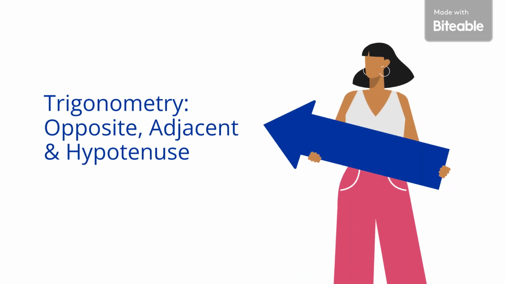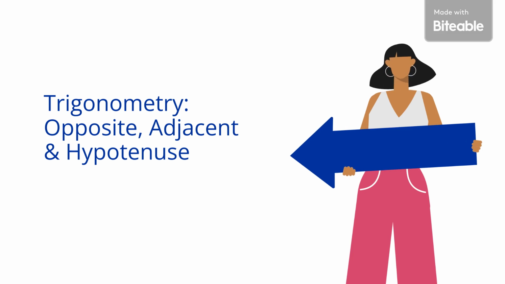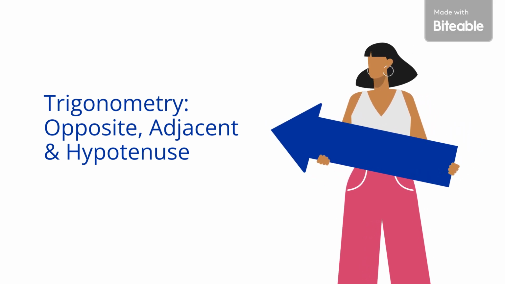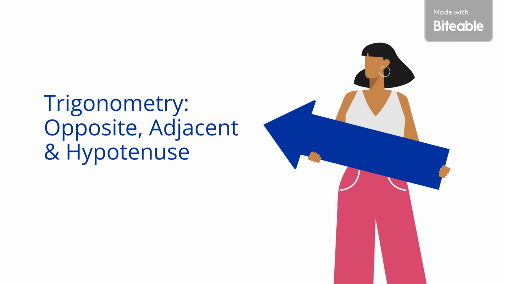Hello everyone, and welcome to today's lesson on trigonometry. In this lesson, we're going to explore the sides of a right triangle and learn how to label them based on a given angle. By the end, you'll be ready to tackle some practice problems and start applying these concepts in trigonometry.